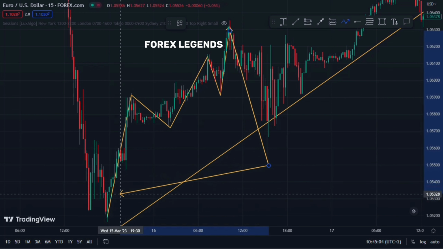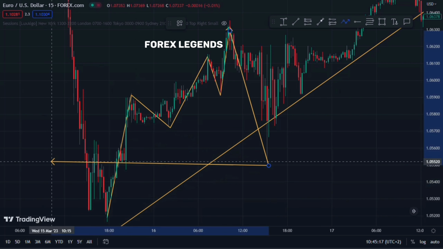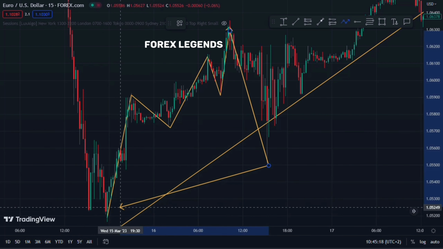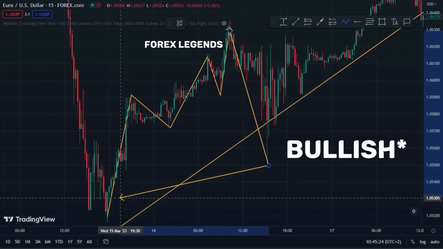But our actual low is right here. So we are still in an uptrend. That's one thing you must understand. We may have broken the structure, even like 3 lows or 3 highs, but as long as it did not take out our swing low, our structure remains bullish or bearish. Right now, because we are bullish, it remains bullish, right?